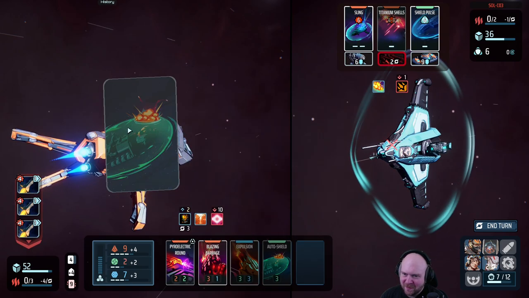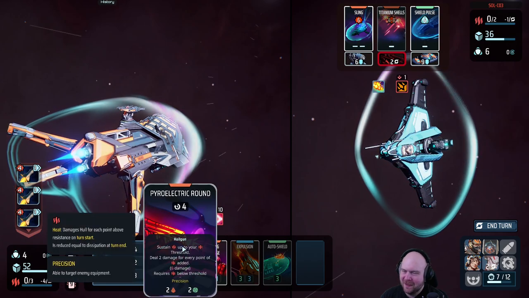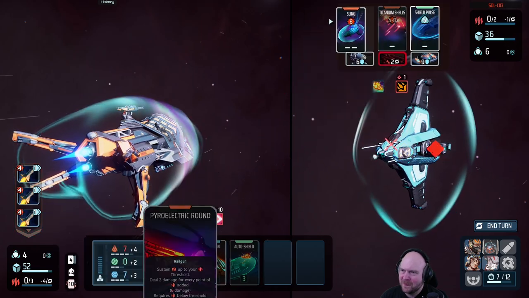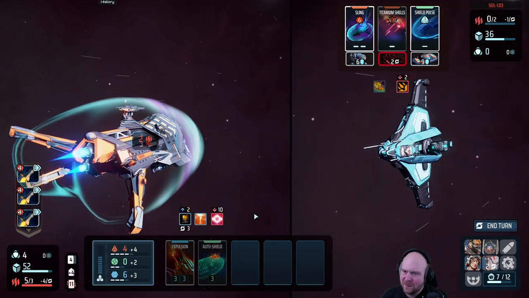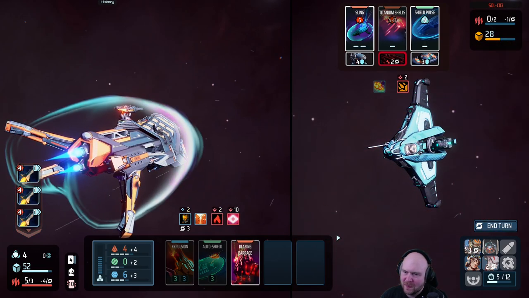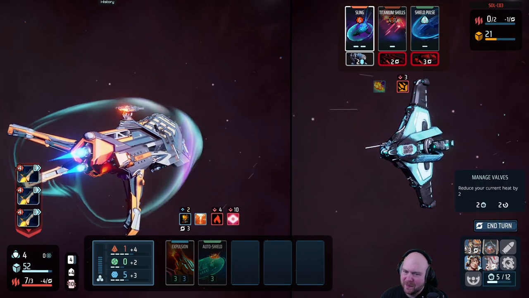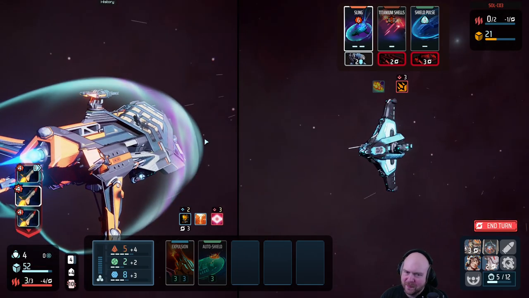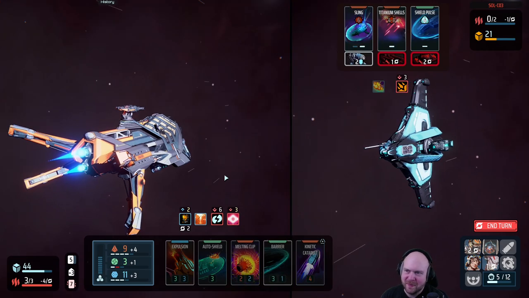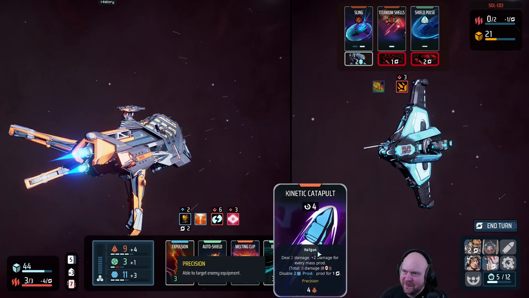Can we get shields up? Wow. That's all we got? It's disgusting. Enemy shields down. I need another one. Disgusting. At least we didn't get flacked. But still disgusting. Alright.